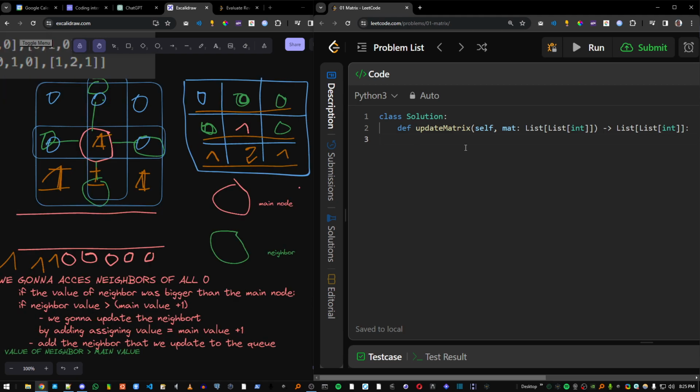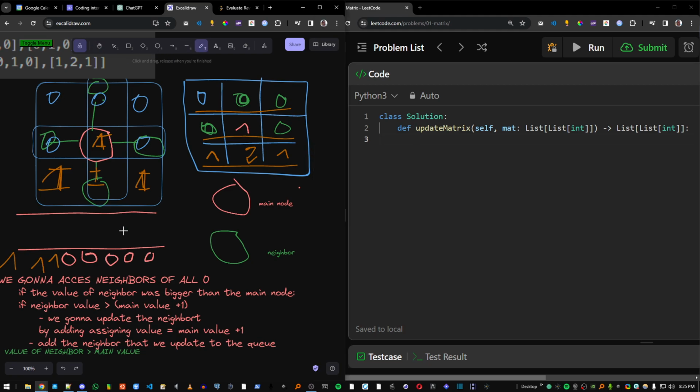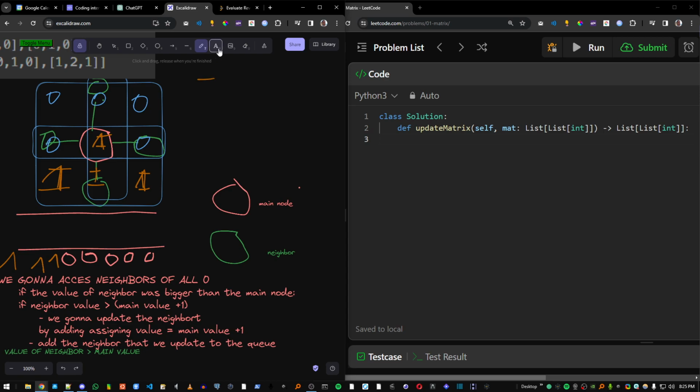First we need to loop. If you remember, the first part of the algorithm is, let me remove this, to add 0 to the queue, and then change cells that are not 0 to infinite.